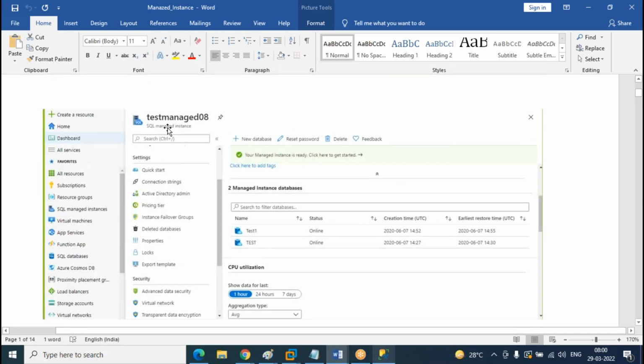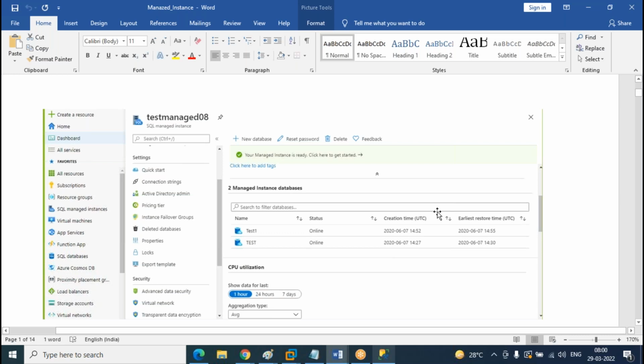So if you come to the managed instance and click on databases, you will find all databases created on the managed instance. When you click on new database, the managed instance name will be picked up automatically. When you're creating a database, you have to come to the managed instance, click plus, and then create database. With PaaS you can select it directly, but for managed instance you click on the managed instance, go to new database, and then create a database.